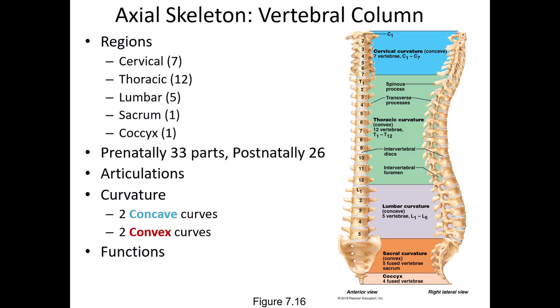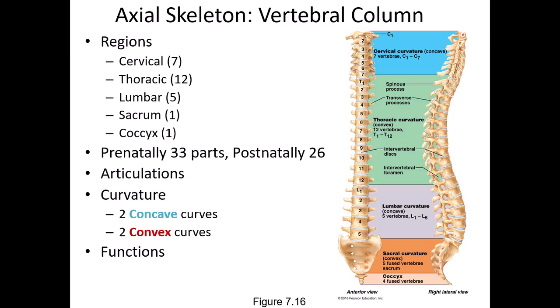And then one of the next big physical milestones for a baby is sitting up all by itself. So you can imagine the difference required in muscle action between just laying down on your back and sitting up and supporting the whole weight of your upper body and controlling your upper body with musculature. So that sitting up induces the lumbar curvature, again, which is a concave curve. So cervical and lumbar concave curves are secondary. They develop second, and by second, we mean postnatally in this case.